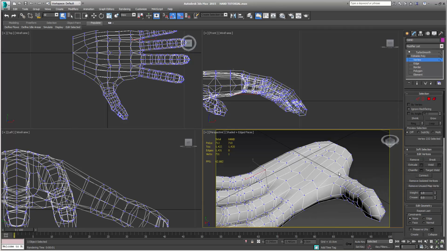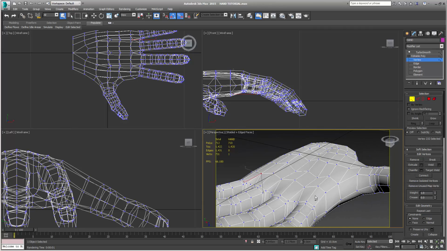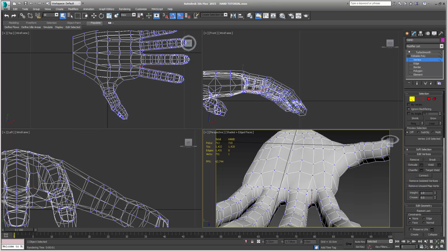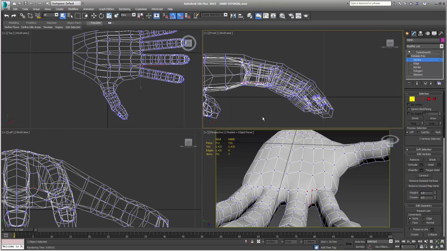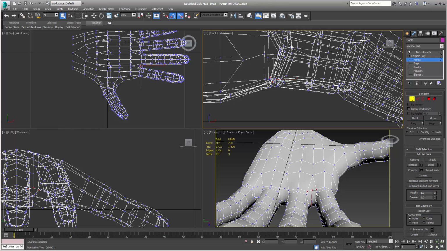Now, one of the areas of the hand that a lot of people miss when they're modeling is the webs. So you want to take these here, in this area. See where these are, they're somewhere around in there.